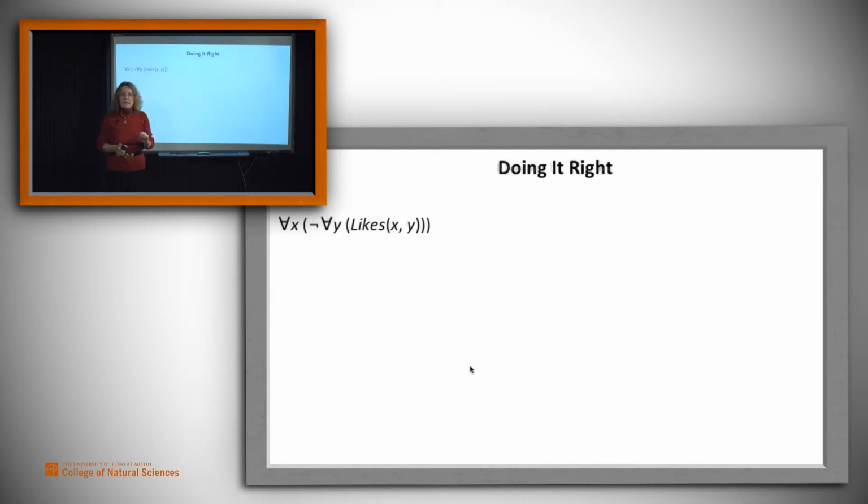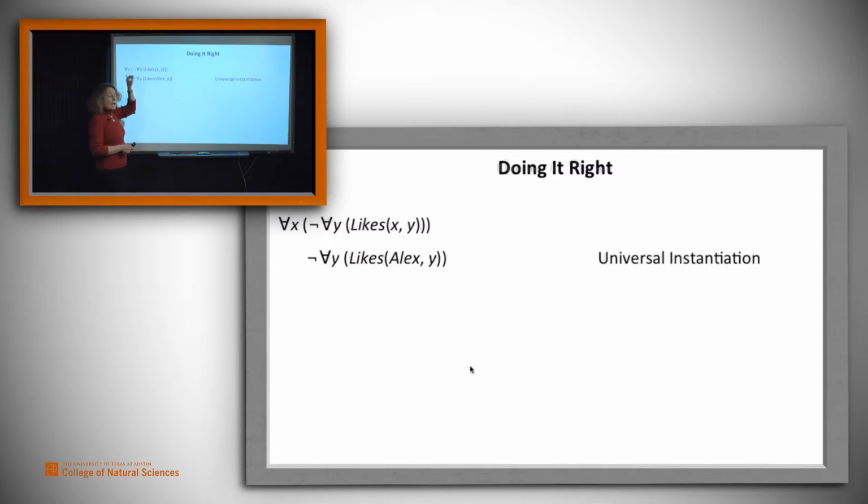Exactly what we're going to have to do when we apply our rules. So let's take an example. In this case, we're going to do it right, like the dolls. Okay, so for all x, there doesn't exist a y, so that x likes y. I'm sorry, for all x, it's not true that for all y, x likes y. So for everybody, there's something they don't like. All right, let's manipulate this expression using the rules correctly.